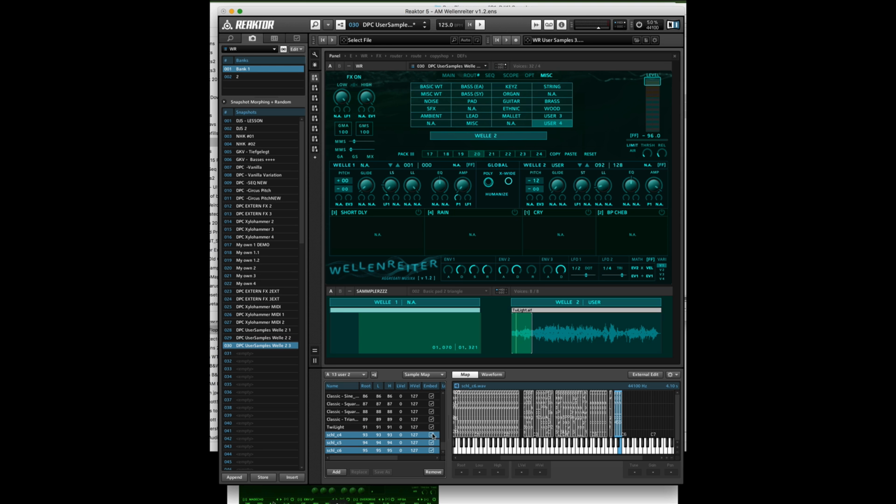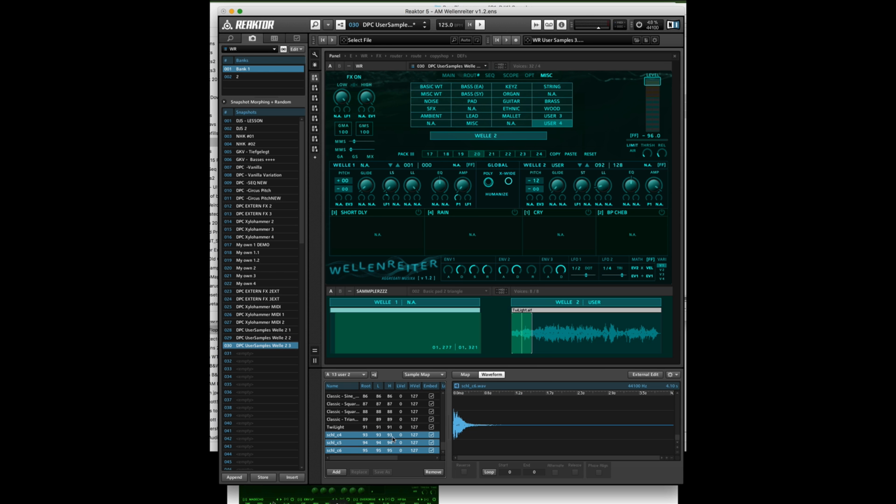So I'm going to embed them. And then I'm going to switch to waveform view, and I still have all of them selected. So if I switch loop on, release comes on by default. I can turn on alternate if I want. I'll leave it on. That's, as I said, the standard default setting for all the factory samples. So there they are. And that's all it took.